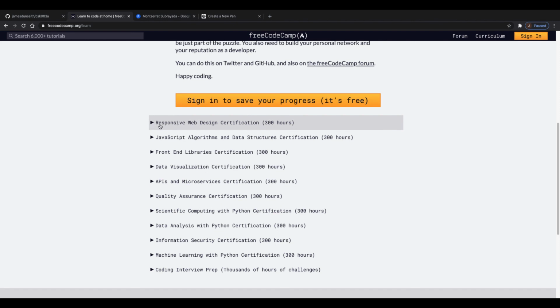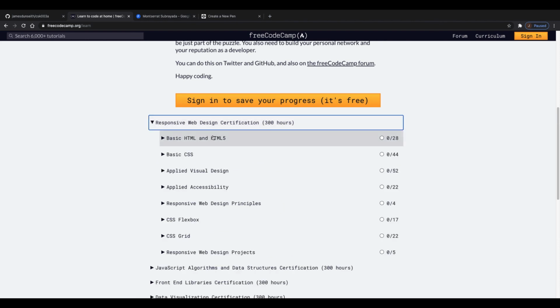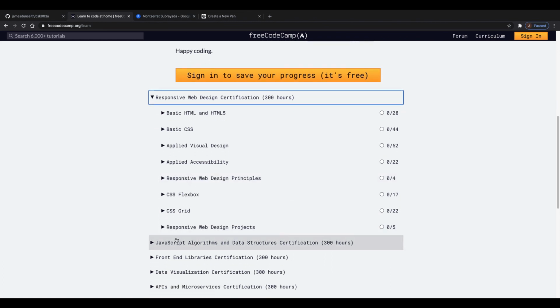And if you look at the top course right here, Responsive Web Design Certification, it starts with HTML. It moves to CSS. You learn a lot about styling pages and providing accessibility. And then you move on to JavaScript after that. So we only touched the very basics of all of this today, but hopefully I gave you enough context to be able to make sense of what you're beginning to see and hear.